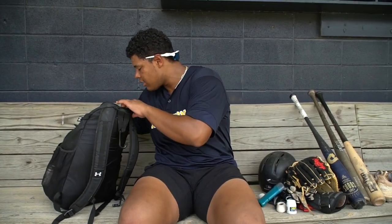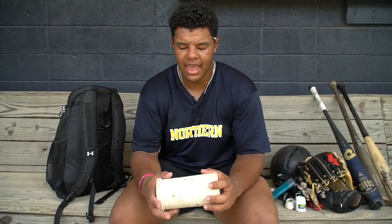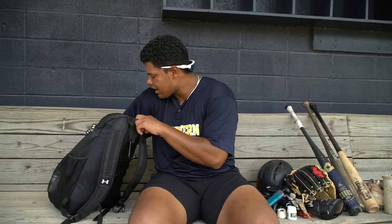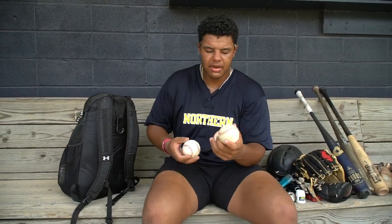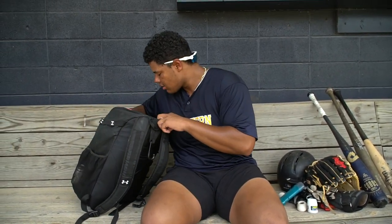Next I got a bat weight. I've had this thing forever — it's just a white donut. A lot of people have these. Swing it on deck and just use it — it serves its purpose. Then I got a couple baseballs. You never have enough baseballs in your bag just to get thrown or your coach shows up late or anything like that. Always good to have some of these. And then a lacrosse ball — I like to roll out before a game sometimes, for your arms. You can do it on the ground. It really comes in handy.